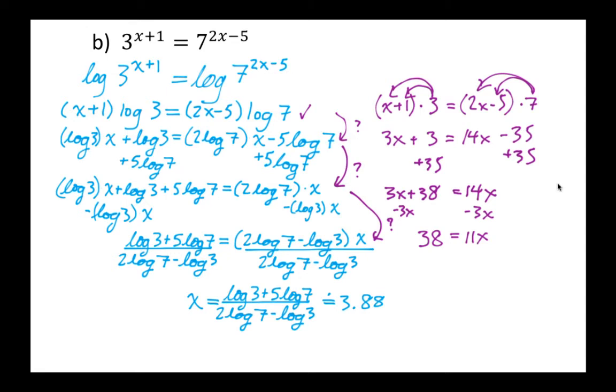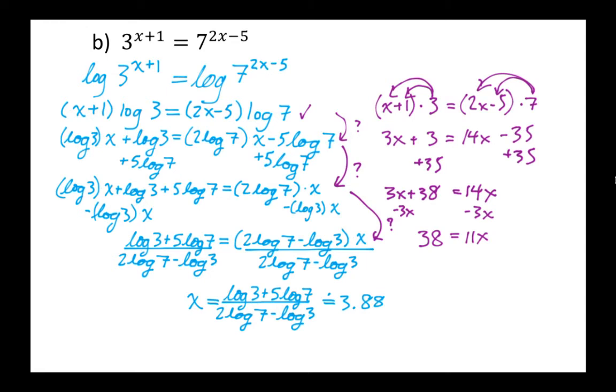Now let's just compare that with what I've done here. So I've subtracted the variable term from the left, and I've subtracted the same thing from the right because an equation is a balance and I have to maintain the balance. And so when I do that, just like I subtracted 3x from the side, I subtracted 3x from the side, I get 11x, which is 14 minus 3 times x. Here I have 2 log 7 minus log 3. That is the coefficient of x here.